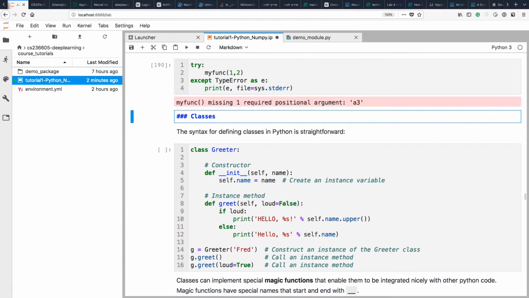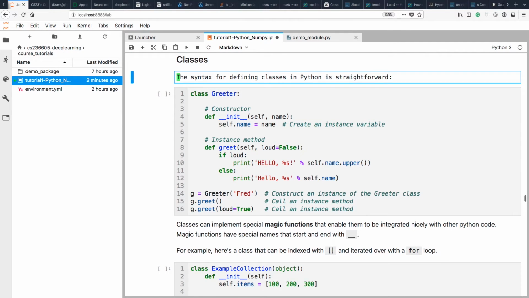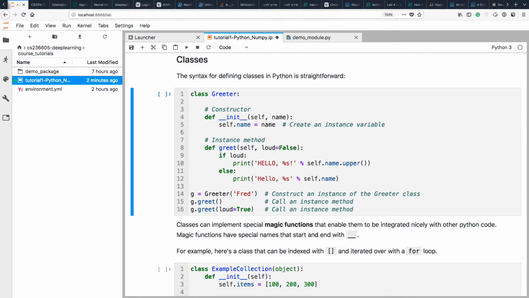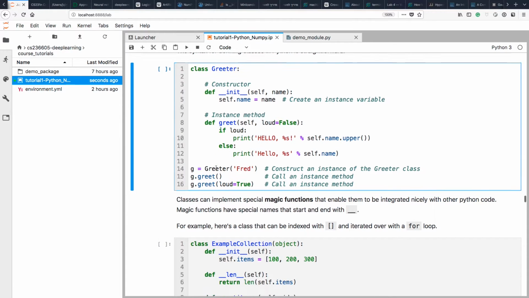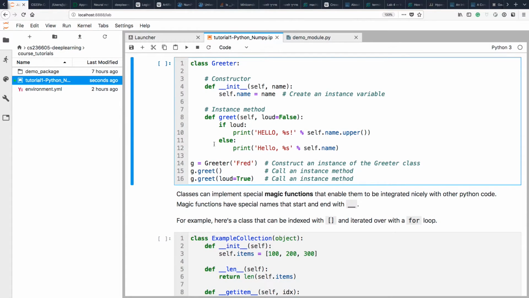So we don't have a lot of time. Let's do classes quickly. Classes have all the features from other object-oriented languages. They have instance methods, instance variables, and state that you can use. For example, here is a very simple class. It has one state variable and one instance method, the same method that you saw before, and then you can create a new instance just by calling the class like that. This method is a special method, the init with double underscores, which will be run when you construct your class.